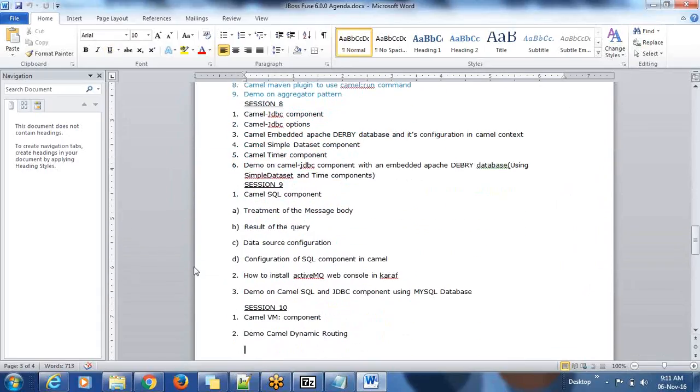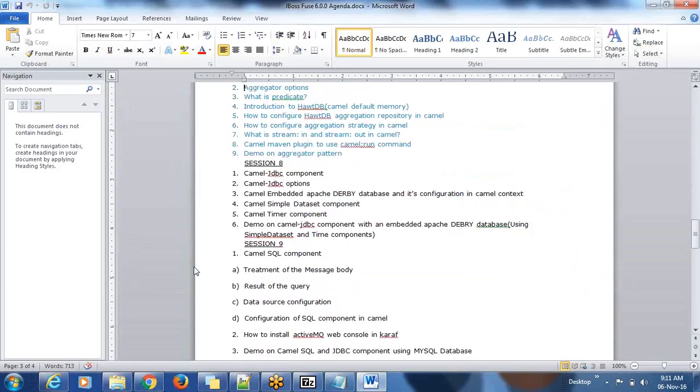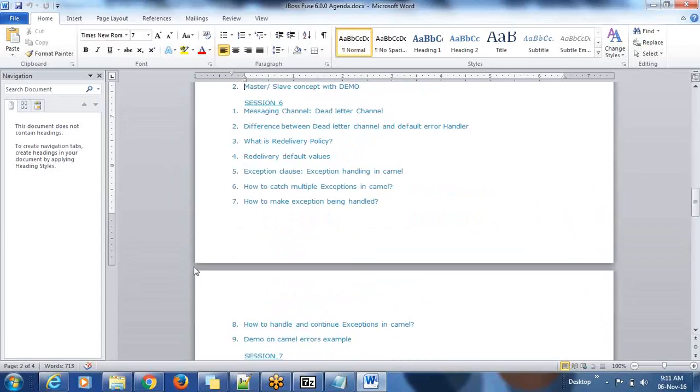So the transactions, how to handle the transactions and those things, we will be covering everything. Yeah, we'll cover some of the transaction aspects. What about ActiveMQ? ActiveMQ also goes in depth, right? And all the topics of ActiveMQ. Yes, ActiveMQ will have some sessions. I think it's somewhere on the top.